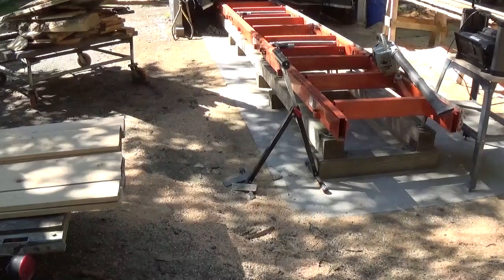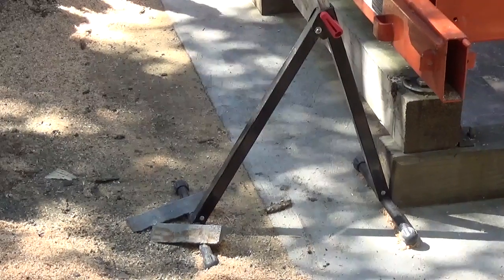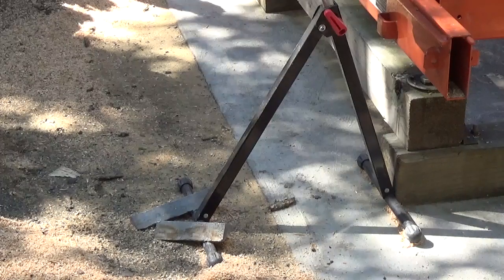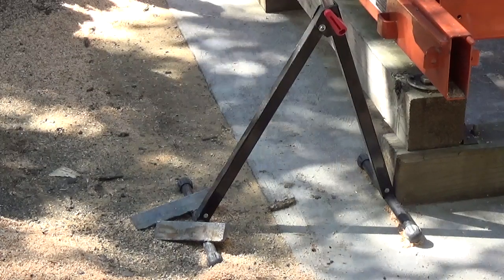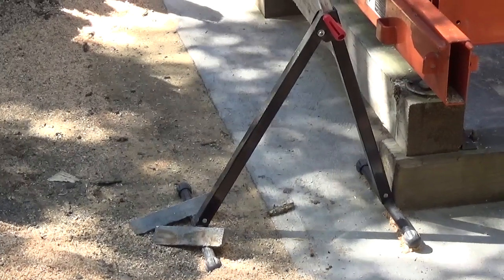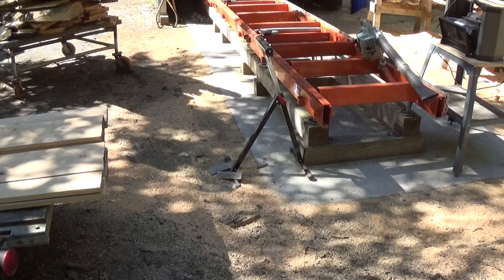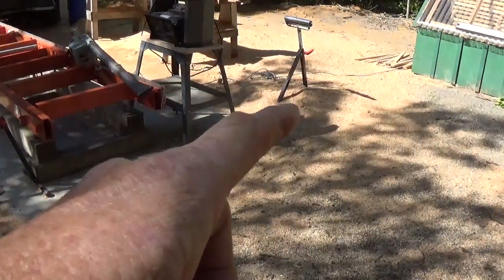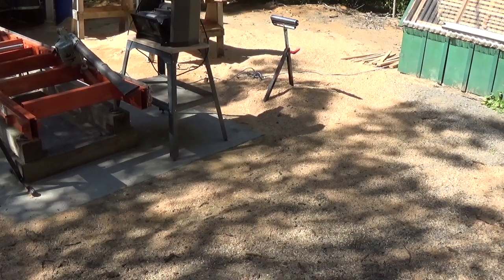In case you're wondering, these rollers tend to fall over pretty easy, so I have lead weights on them right here. I want to do something else, but I'm not sure if I want to stay in this neck of the woods doing the planing. I was considering taking loads over to the greenhouse and planing over there, but I'm not certain yet of how I'm going to do it. So I'm willing to just do it this way for now, but you have to be careful. Sometimes the rollers will tip if you let the board hit it. But it's better that the roller tilt than it be locked into the planer. But anyway, that's how I've been keeping the roller still. The other roller on this side here also has some lead weights on it, and I'm just going to let that sawdust build up on there to help hold the roller in place.